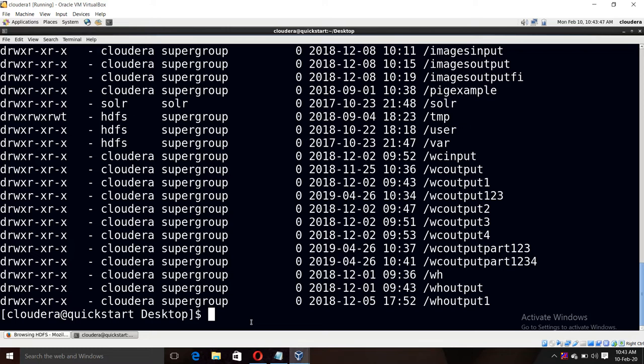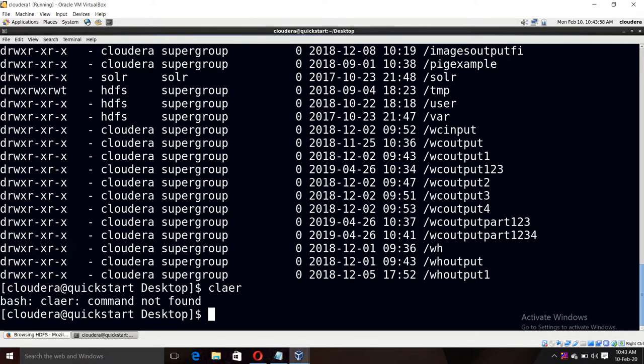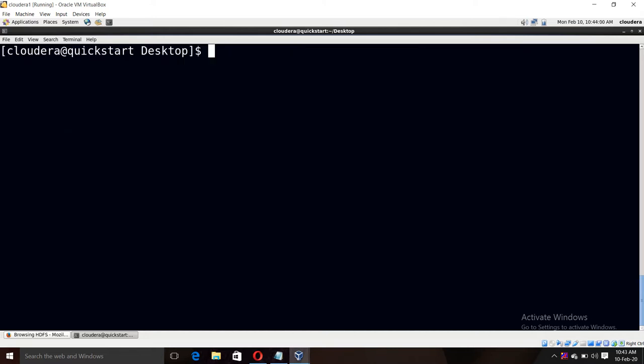Okay. Now the third thing, I want to create my own directory inside the Hadoop cluster, right? So what I need to write, the first one, that is hdfs. Okay, first I will clear the screen. Then I need to create my own directory: hdfs dfs, then hyphen mkdir.